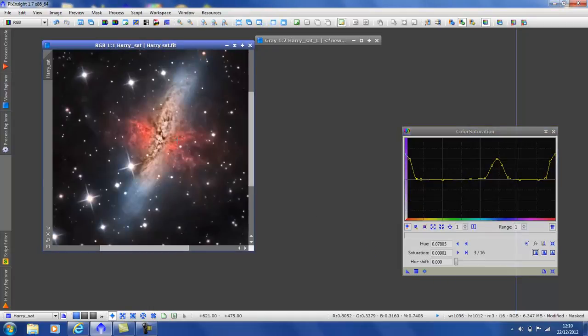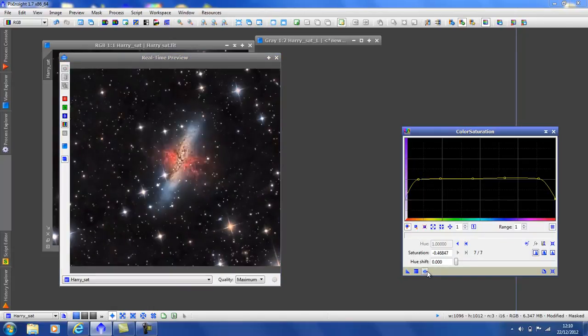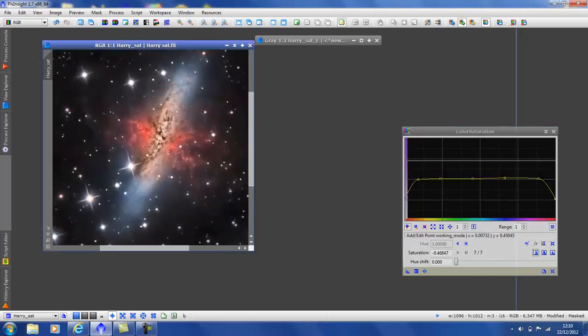Gives you much more control over what colours or what area of the image that you want to increase your saturation to. And don't forget, let me reset this tool, that anything below will decrease the saturation. So if we've overdone the red, say, just do this quickly, and you wanted to drag it down, decrease the red. It's just handy if you use the curve saturation tool earlier and you've oversaturated certain areas of the image and you just want to desaturate just to improve the appearance.